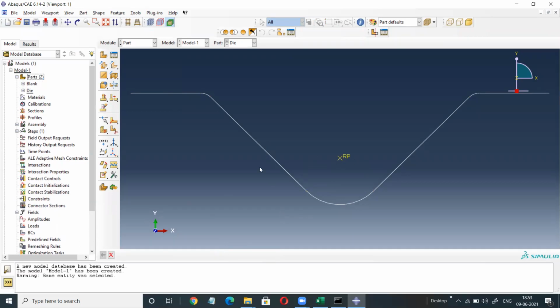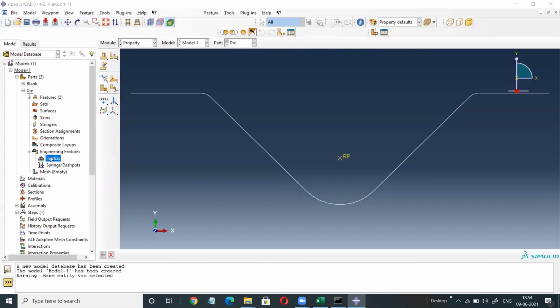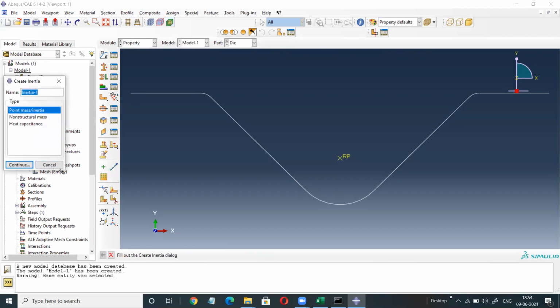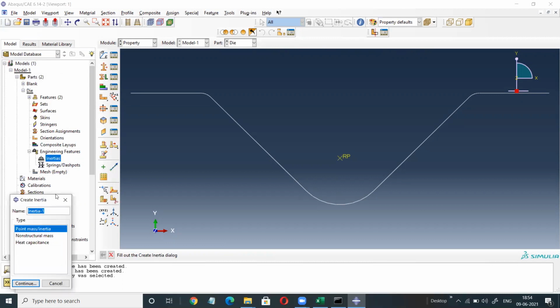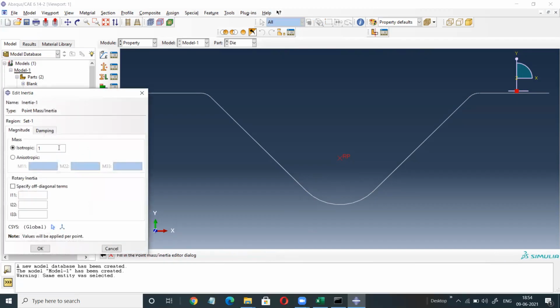After taking this point as a reference point, I am going into the die and choosing Engineering Features and finally Inertia. I double click on Inertia, now continue, and click select point to assign point mass inertia. I click on the reference point and then done. Here I am taking 10.